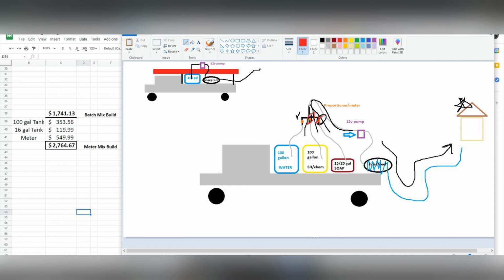Now we're going to cut off our chem completely and just our water is open. So now the pump is going to pull water through. It's going to rinse out our lines. It's going to rinse out our pump, rinse out all our hose and our reel. Then eventually you're just going to be flowing fresh water, rinse everything down. Pumps and hoses are cleaned out. You're ready to go.